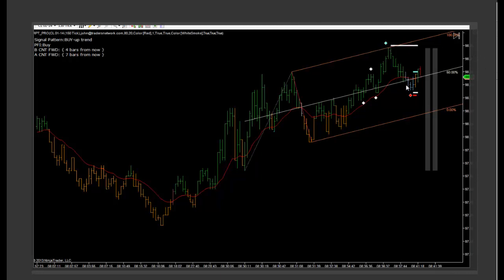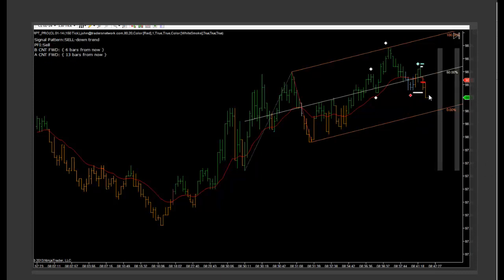The market came down through the median line. It turned blue. That says you do not want to take a sell until after you get a couple of bars up, and that's exactly what happened. And now right here, this line sets up another sell pattern, and you're neutral. If we take out the white, that confirms the sell, and we should continue to drop on down. Now, you see how these moved over? That's because it confirmed that pattern. It was a neutral pattern here. It's a down pattern, sell.